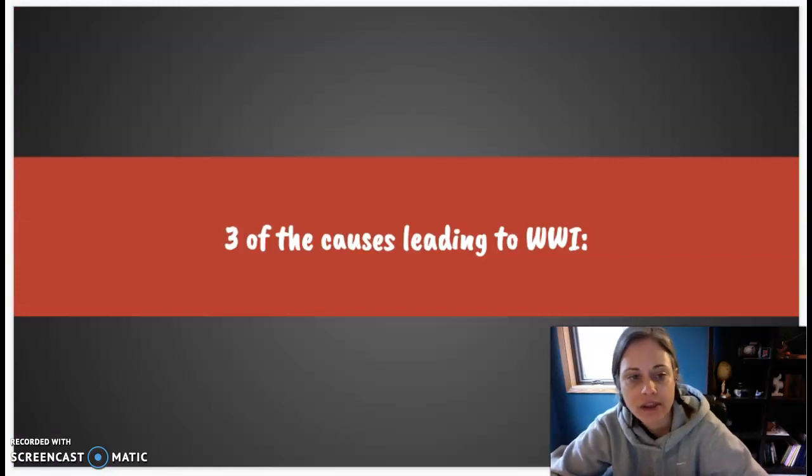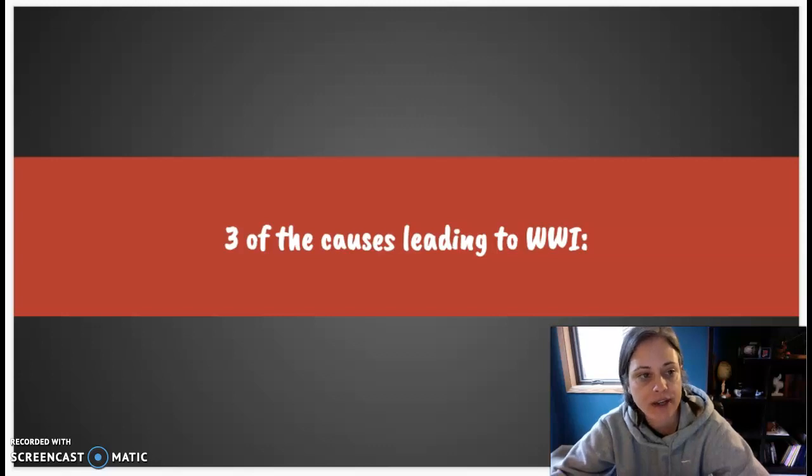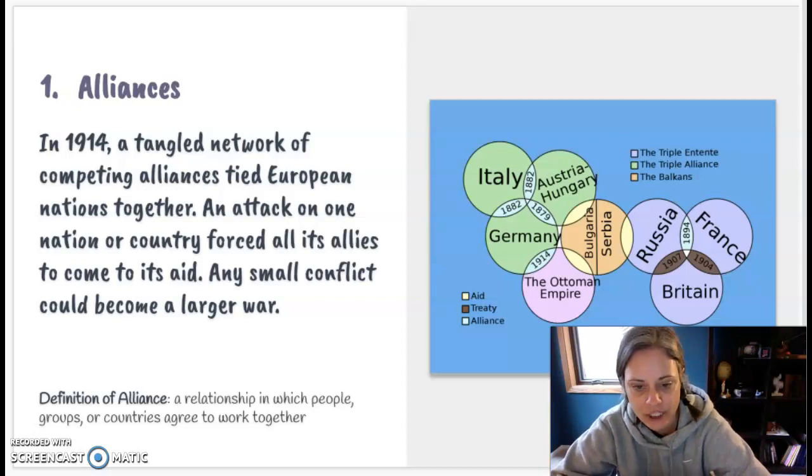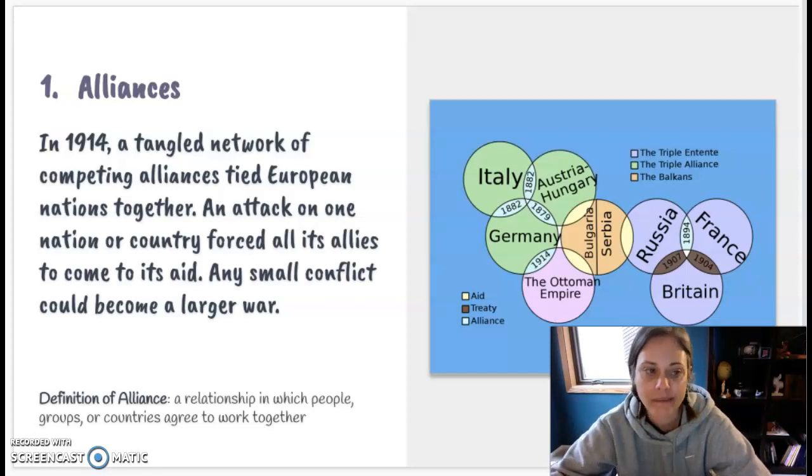So we're going to start off with 3 of the causes that led to World War I that we discussed prior to break. If you recall, before break, we talked about how countries in Europe were forming alliances or partnerships with one another. The alliances were great, yet they could also cause some problems. For example, they could be good because countries could depend on one another to have each other's back. Yet, the problems started when small issues arose between 2 countries, and then the other countries felt the need to intervene and get involved.